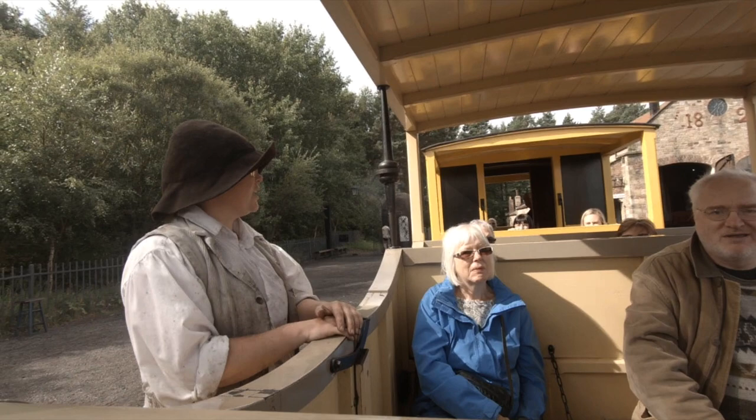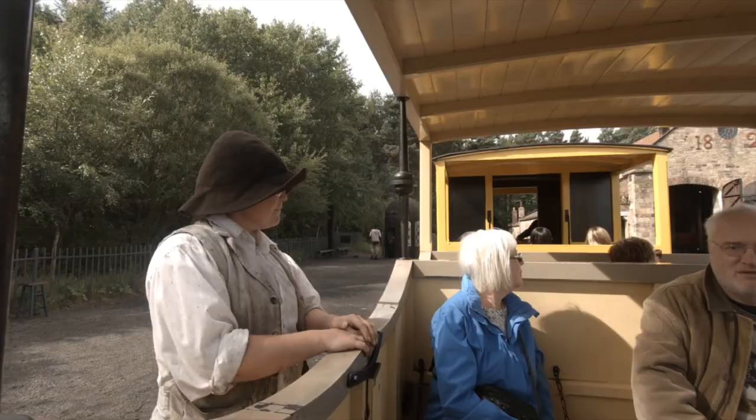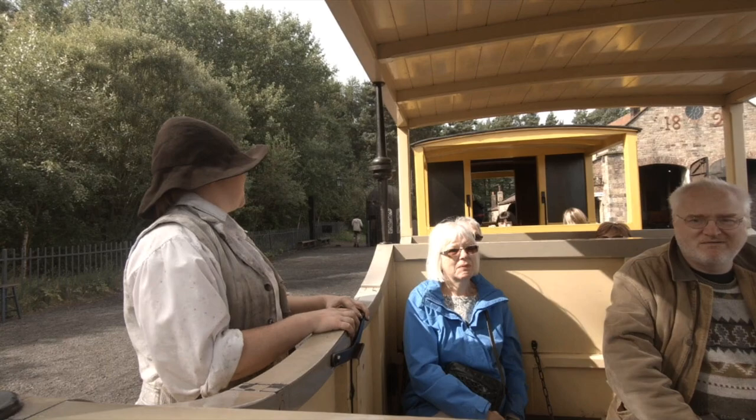It was designed to pull coal chaldron wagons like those over there, and it could carry up to 20 of these. So it's quite a lot of coal, really. 20 to 30 tons, depending on how full they were. Now, we've only got 400 yards of track, but it had a 5 mile journey when it worked at Wylam Colliery.